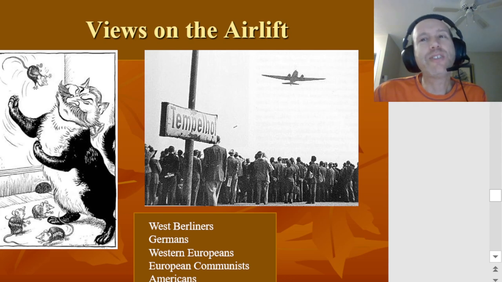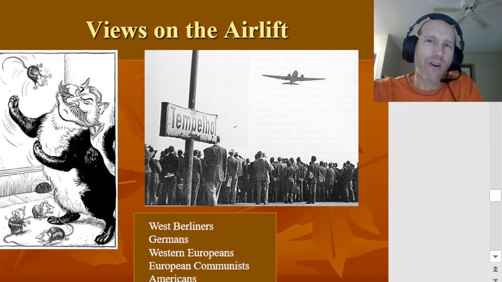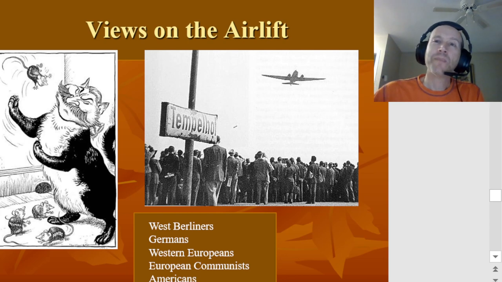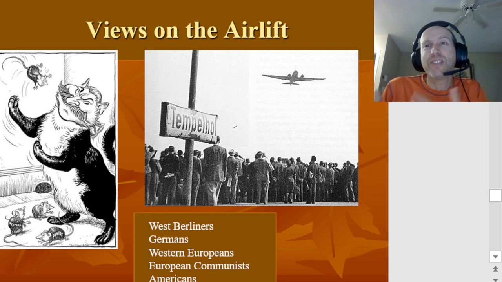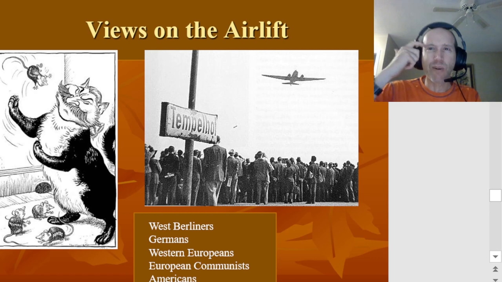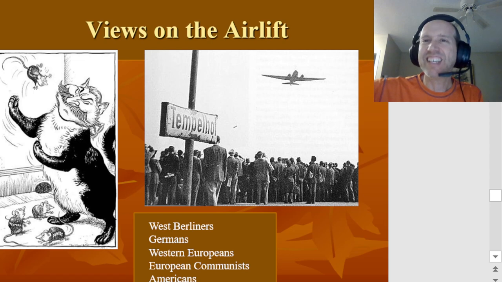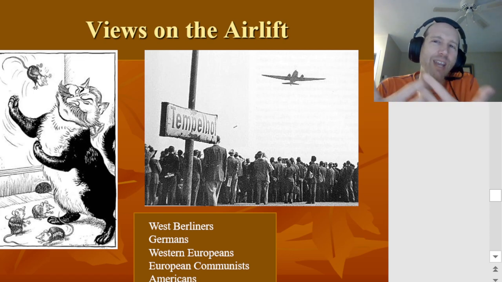And for the Americans, too, the Berlin airlift was significant. It was significant because the Americans were very reluctant to establish a standing army and to become involved in international affairs. But the Berlin airlift was a good news story. Here are American pilots giving chocolate to German kids, being saviors. It was showing the positive aspects of American power, and that American power to do good was necessary and important for maintaining freedom throughout the world.